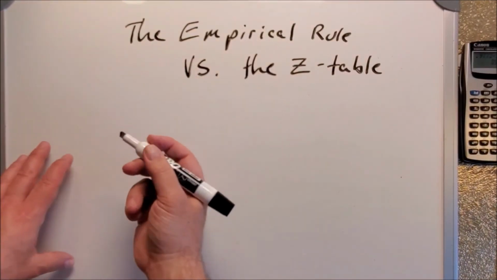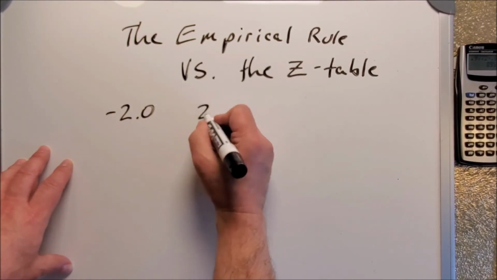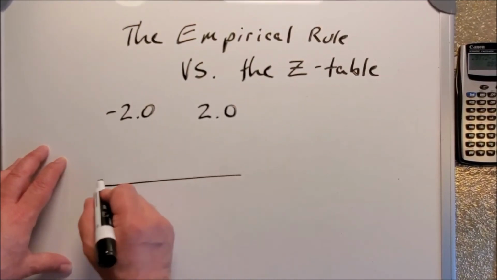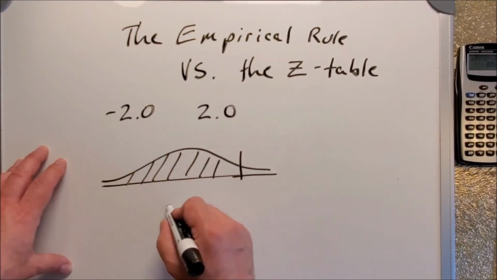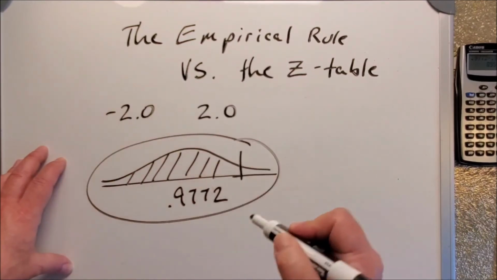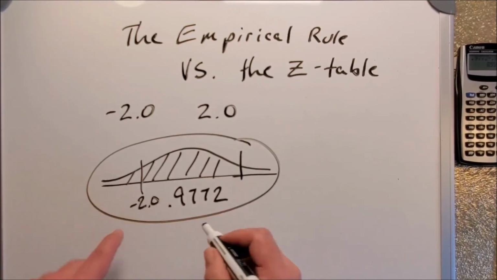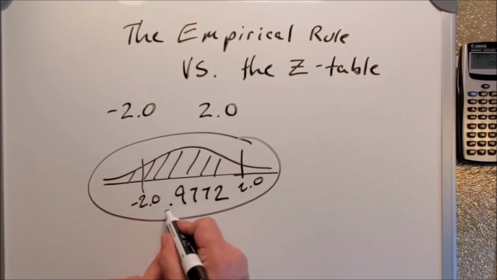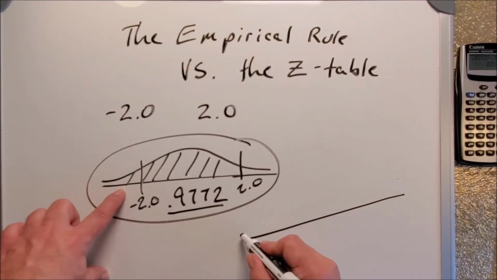Okay, so we're looking at the proportion of the Z-table, and you can think of this as probability also, between negative 2 and positive 2.0. And if you looked it up on the table, you found that the area to the left of positive 2 was 0.9772. So that's the whole that we're working with. We want to lop off this tail that is located at z equals negative 2. We want to cut that off to be left with just the value in between. So we're going to take this greater value, 0.9772, and figure out the area in that tail to the left.